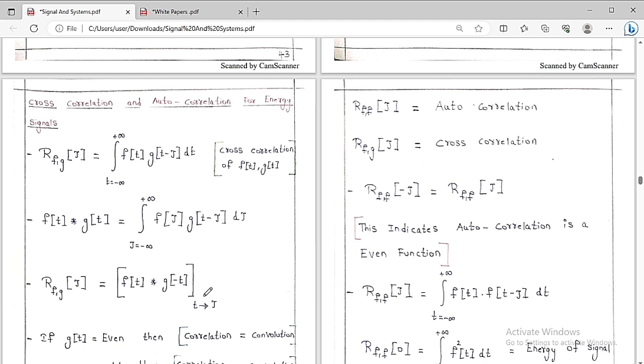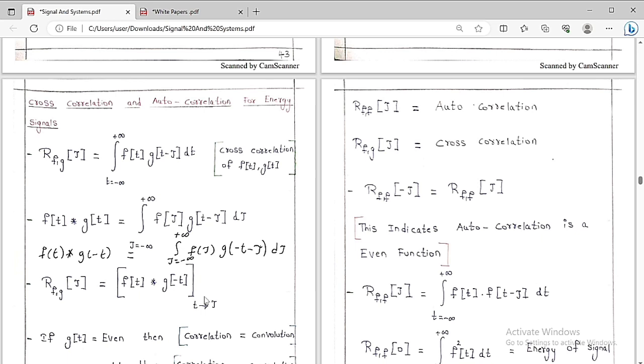If you see clearly, what I am going to mention is very simple. This is f of t convolution of g of t. Then what is f of t convolution of g of minus t? It is nothing but wherever t is there, replace t by minus t, that's it. So integration from tau equal to minus infinity to plus infinity of f of tau and g of minus t minus tau d tau, right? And now replace tau by t.